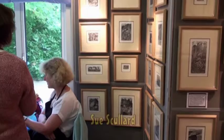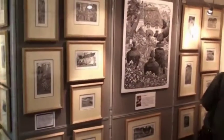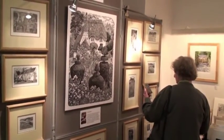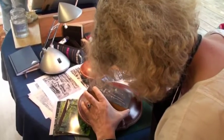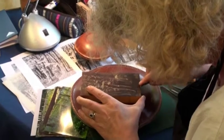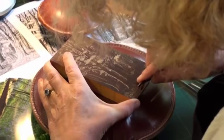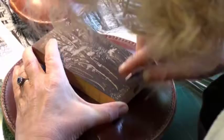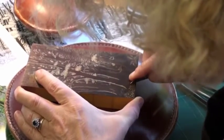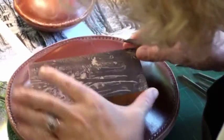Here I am demonstrating wood engraving to show our visitors to Open Studios just how I produce these pictures which are up on the screen. These are all prints from a boxwood block and I engrave my image onto the surface of the boxwood. The cuts that I make are going to be the white areas on the finished print, and it's the background that I leave behind which is my printing surface — that will take the black ink when I come to do my prints later. I have to work it's a bit like producing a negative, a white line process, so I'm making my white lines into a black rectangle.